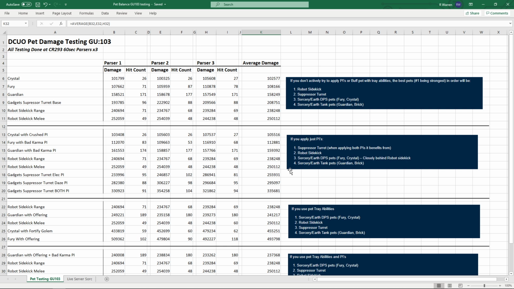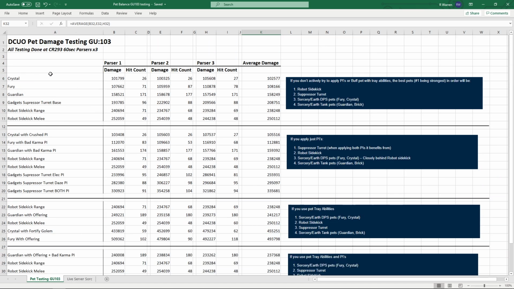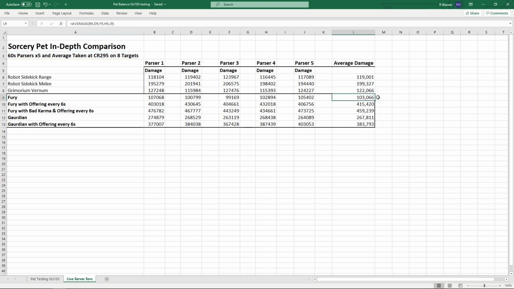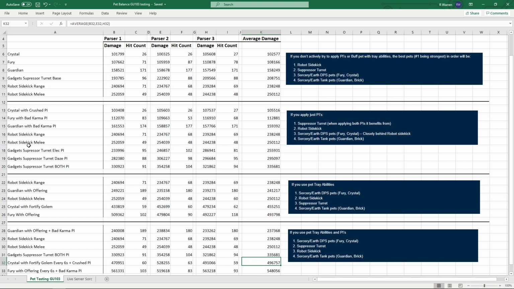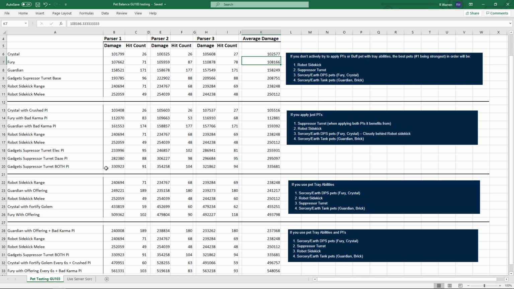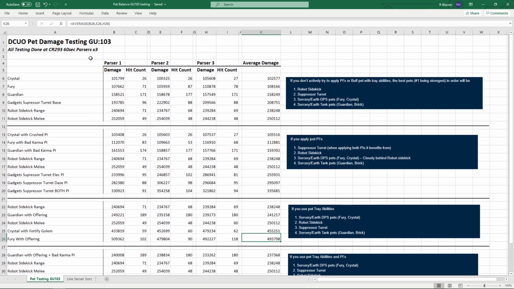So what does that all mean compared to what we're used to seeing on live? If we go back here, this is a comparison that I did during my sort guide, so this is very recent, CR 295. This is actually higher CR than what these are tested at, because these are tested at 293, because that's what we have on test. So if we do Fury, the base damage was 103. Now Fury's base damage is 108, so not a big change at all. We have Fury with Offering every 6 seconds was 415. And now Fury with Offering, 493. So 493 versus 415. And also take into account that this is going to be even higher because it's 2 CR lower.